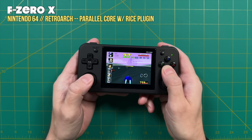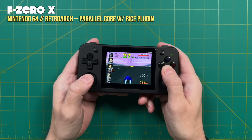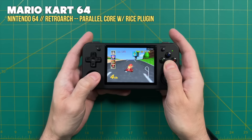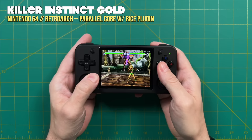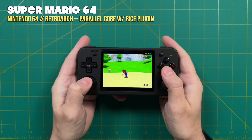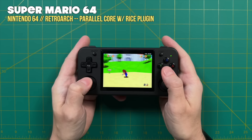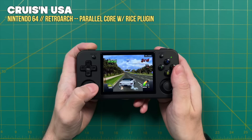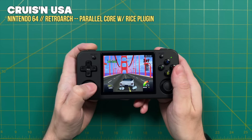Finally, let's talk about Nintendo 64. The 64 gigabyte card that comes with this device didn't have any N64 games on it, so I had to preload all of these myself. I also had to go into RetroArch options and change the core graphical backend to the Rice plugin, which gave me the best performance — many games played at full speed, including F-Zero X and Mario Kart 64, and even some harder-to-play games like Killer Instinct Gold were actually pretty great. Unfortunately, the Rice plugin will cause some graphical issues — Super Mario 64 graphics will flicker, and games like Mario Golf and Mario Tennis will basically be broken. But performance is surprisingly good — Cruisin' USA is very close to running at full speed. Overall, maybe 75% of the Nintendo 64 catalog will be mostly playable.